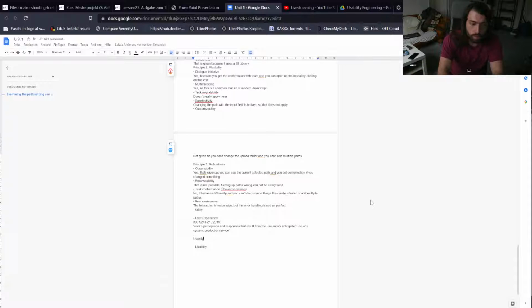All right, usually people are happy with the functionality, but some users use it wrong because they want to do things they are not supposed to, or want stuff like adding multiple paths.